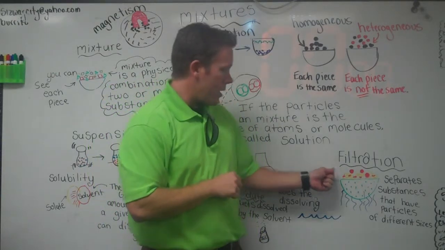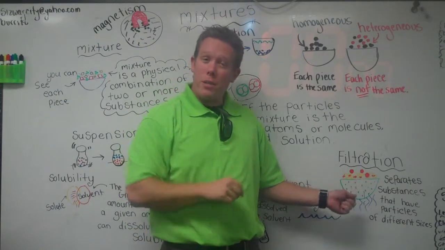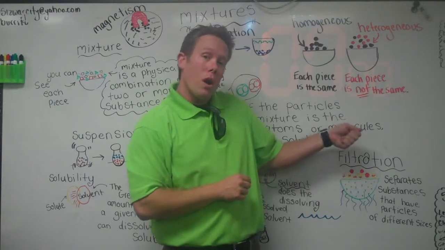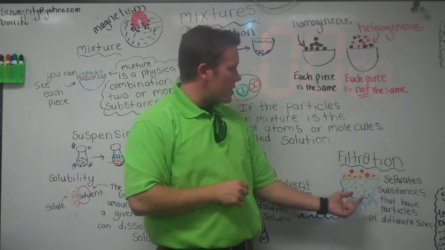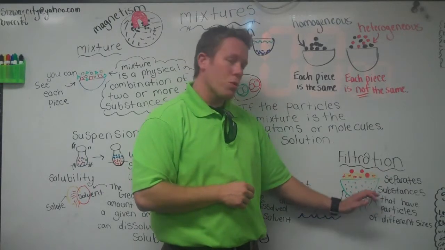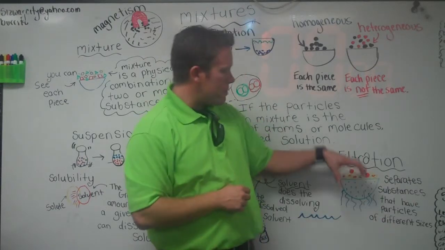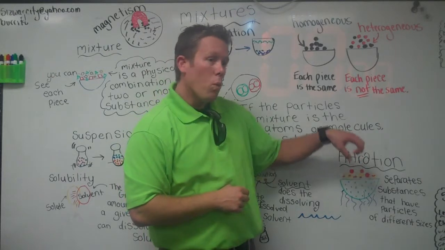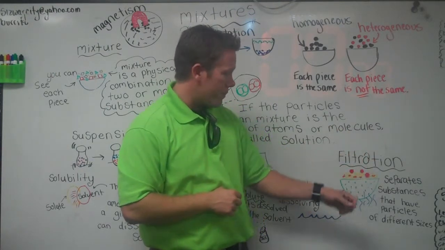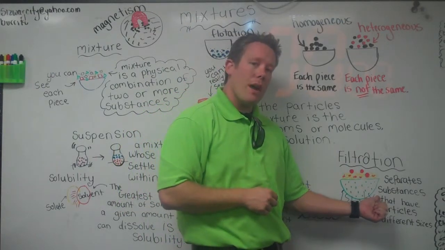The third way to separate is by filtration. And this is what we talked about when your parents are trying to separate the spaghetti from the water. They pour the spaghetti with the water into this device called a strainer. The water goes through the small holes, and the spaghetti, because it's bigger, will not go through those small holes, and it'll stay in the bowl. Here's the definition that you have in your notebook.